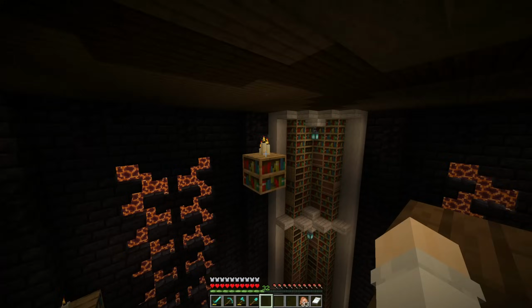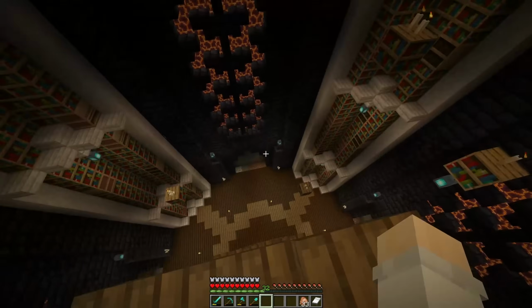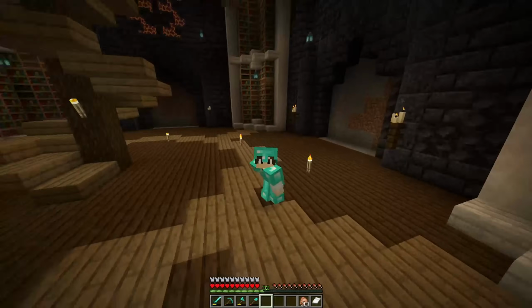Obviously, we got the floating bookshelves with candles on them. Some have lanterns under them. And more bookshelves all the way to the top. So we have 4 exits here, 4 places for hallways. The idea is this.